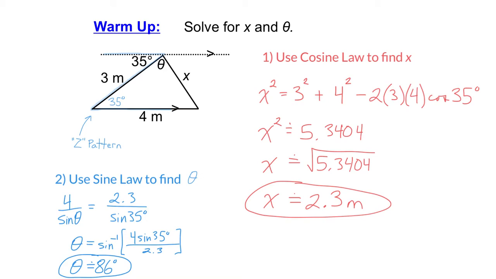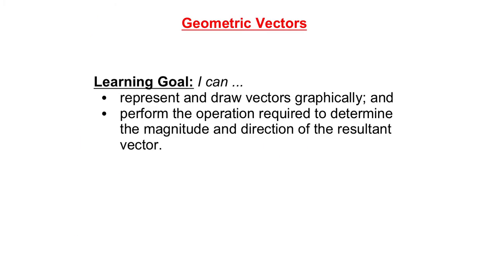Okay, so hopefully you were able to do that. If not, maybe just go back to the trigonometry unit and do some review, watch a couple videos just to get your mind back in that before we get into this lesson. So this lesson is talking about geometric vectors. Okay, so we're still talking about vectors, magnitude and direction, but this time we're going to represent those vectors geometrically, so by drawing, using shapes, hence the trigonometry.